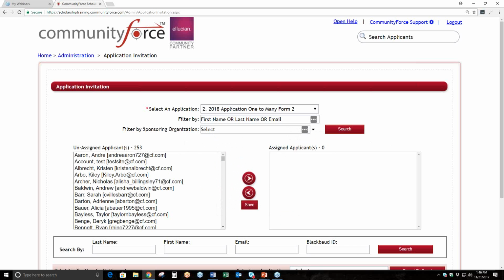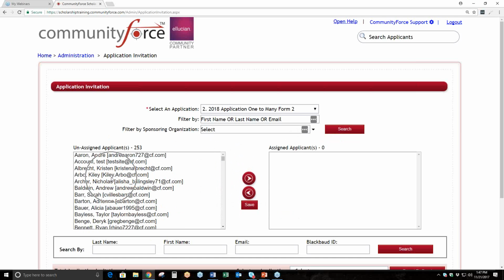Applicants can have sponsoring organizations linked to them. When they create their account, they can't select an organization. So if you tie applicants to specific organizations, then you have to go in manually as the admin into the create users, find their accounts, and select the organizations you want them to belong to. And then when you come here, you can filter, and then it'll only give you the applicants that are part of that organization. So of course, once you come here, select the application.